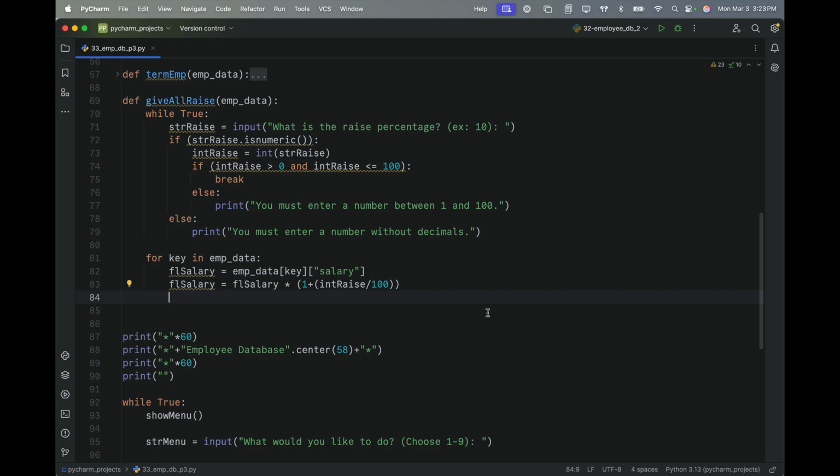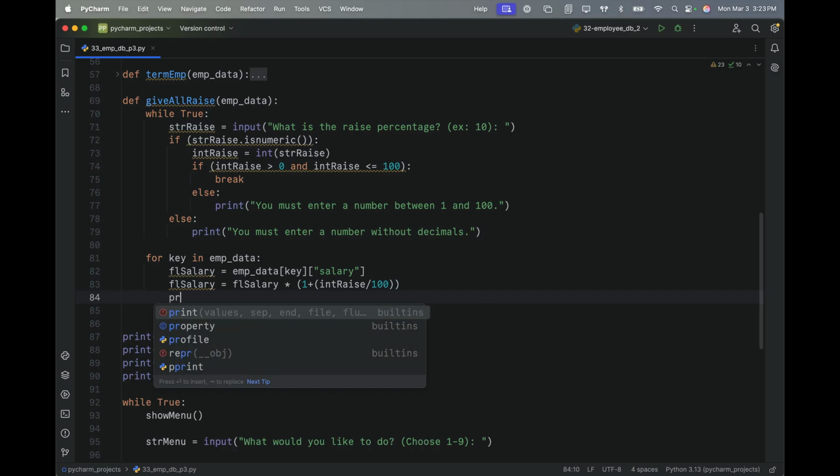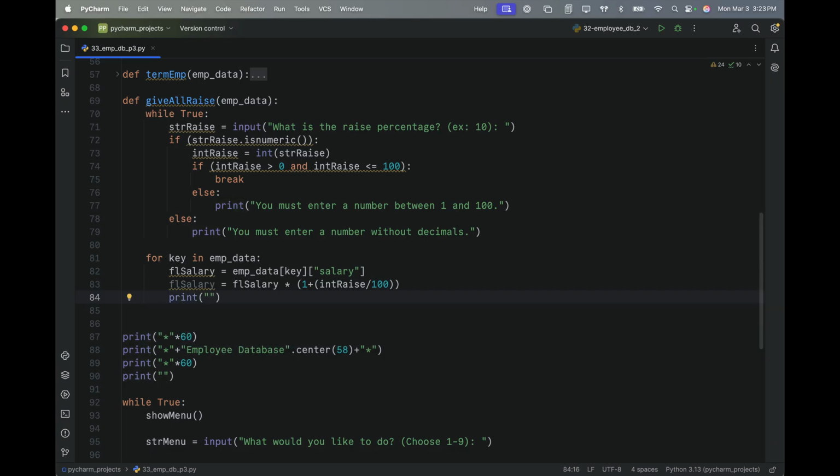So let's do that, and then we are going to say print, and we're going to say this is an F string, and we're going to say EMP data key, and then F name. So we're going to put the person's name in here, first name and then last name.